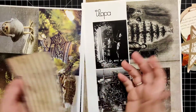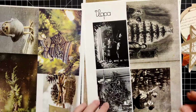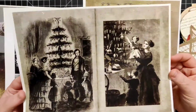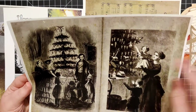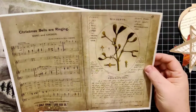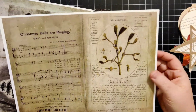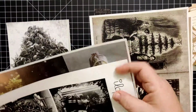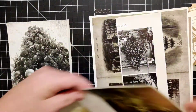This was some cute background paper that was just leftover from a different one that we did. I thought this one could be a potential image to use. And then of course both of these would be good to use. It's just all about the Christmas tree and ornaments, essentially. This one more so maybe. And then I thought these would be good for just background if we needed them. And I may not use these, or even these or this, but I pulled it out just in case.